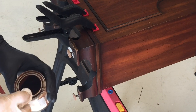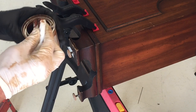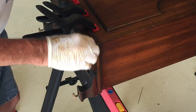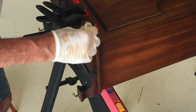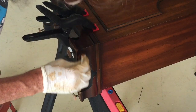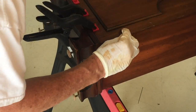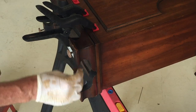We just have a few little issues with the finish. It's very minor and almost not even worth messing with, but a little bit of damage here down around the feet on the bottom. It's just places where it's been kicked and scuffed over the years. So I'm going to put a couple of coats of this poly wipe. It's a dark walnut. Just something to try to get those little defects to blend in a little bit. And I'll probably put two or three passes on that to try to make them more or less disappear.